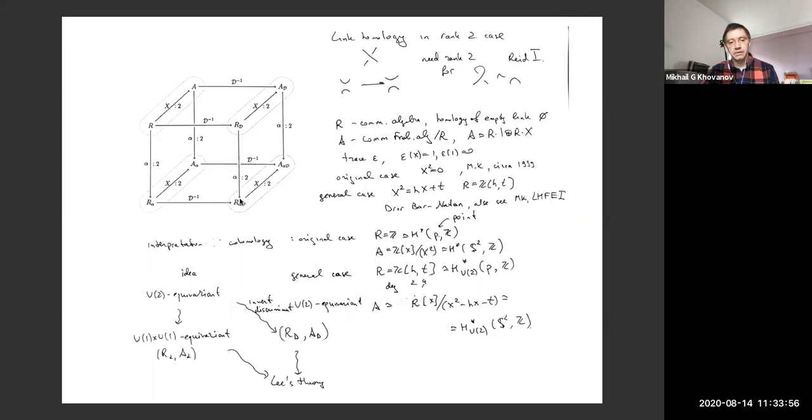Let's see what this corresponds to: starting with the U2 equivariant theory and passing to U1 plus U1 equivariant theory. U1 plus U1 is a subgroup of U2, a very nice subgroup. It's an abelian subgroup, and we actually end up with a larger space than this one. At the same time, we can invert the discriminant. We lose almost all the information, but for instance the Rasmussen invariant keeps track of this degeneration into the corresponding theory that is semi-simple. So let us move on to the next slide.